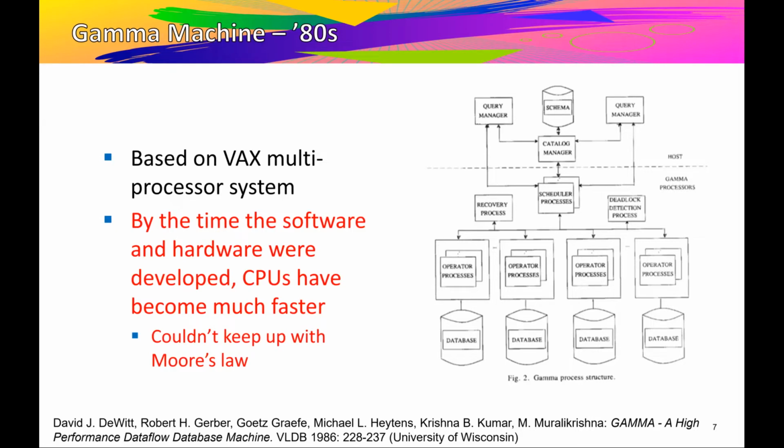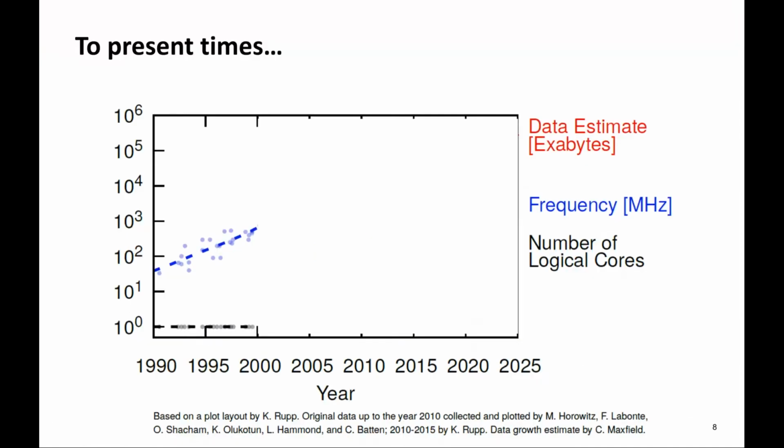So what happened to this project? Why, you might ask, do I not know about this, or why is the Gamma machine not a successful product up to today? It's because they were developing it at a time when Moore's law was well and alive. By the time you developed the hardware needed for the system, general purpose CPUs had leapfrogged it in performance. The authors spent many years working on the system, but when you make the design, you cast some decisions in stone, and it takes years to make it happen. In the meantime, general purpose CPUs just got much faster.